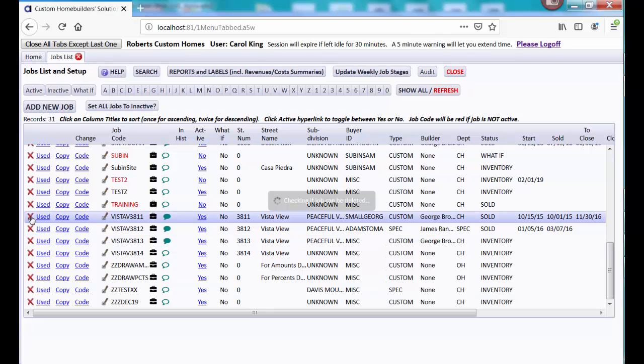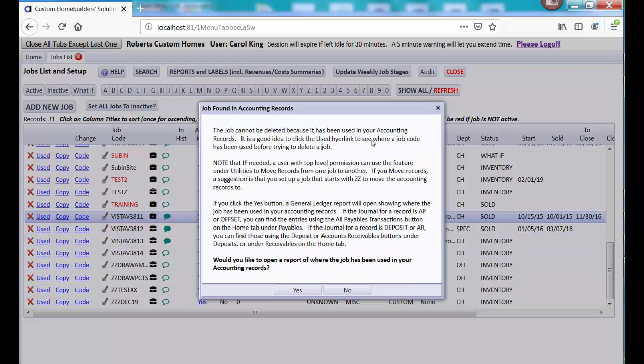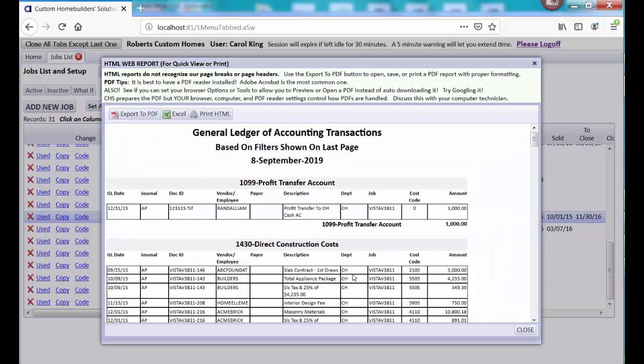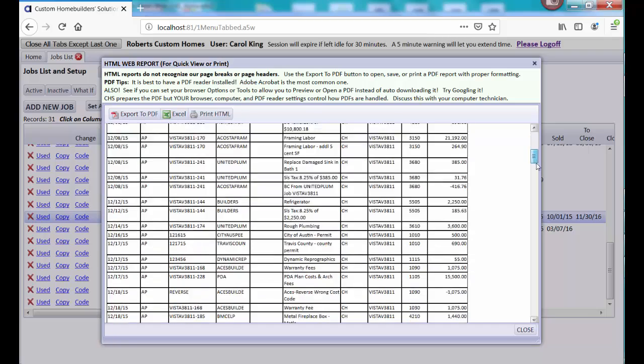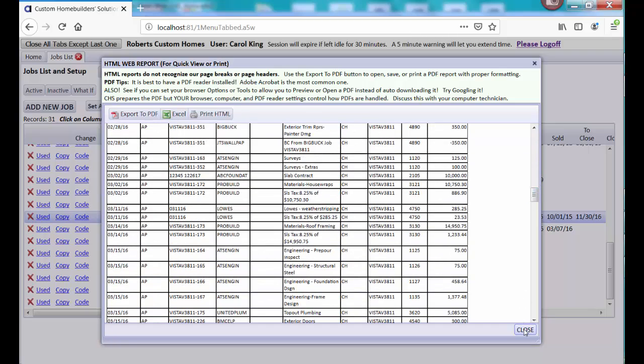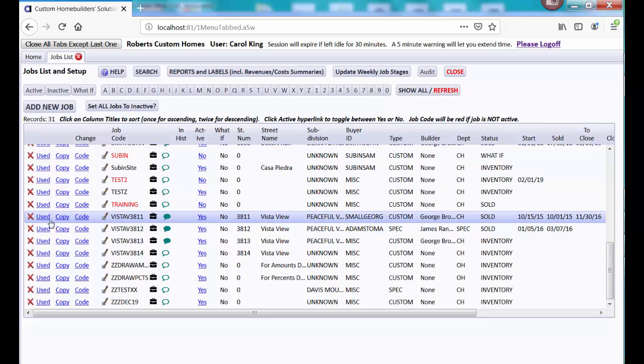If I click this X button for one that we've used, we're probably going to get told that it was used in our accounting records, just like the other one did on that previous part. And then it's right away going to let me go get all the accounting records where that job code has been used so that I can review them instead of having to use the Used button. And wherever else it finds the job, it's going to give you tips about it, reports about it, or something maybe you can do to remove the job from those things. So I just thought I'd point that out, and we'll get back to the older video now.